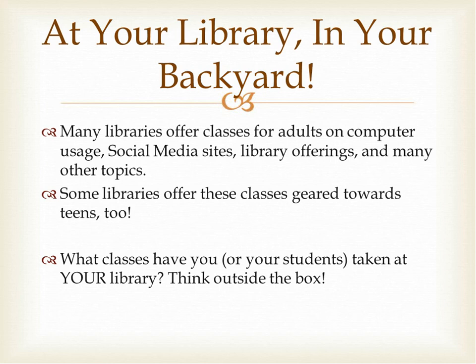But for the teachers that might be listening, I think it's very important to open these lines of dialogue with your libraries because even if it's not something that your library is currently offering, it might be because they don't necessarily know anyone in their community is interested in it. So definitely, take that time and get in touch with either school libraries in the area or public libraries and see what sort of collaboration you can do.